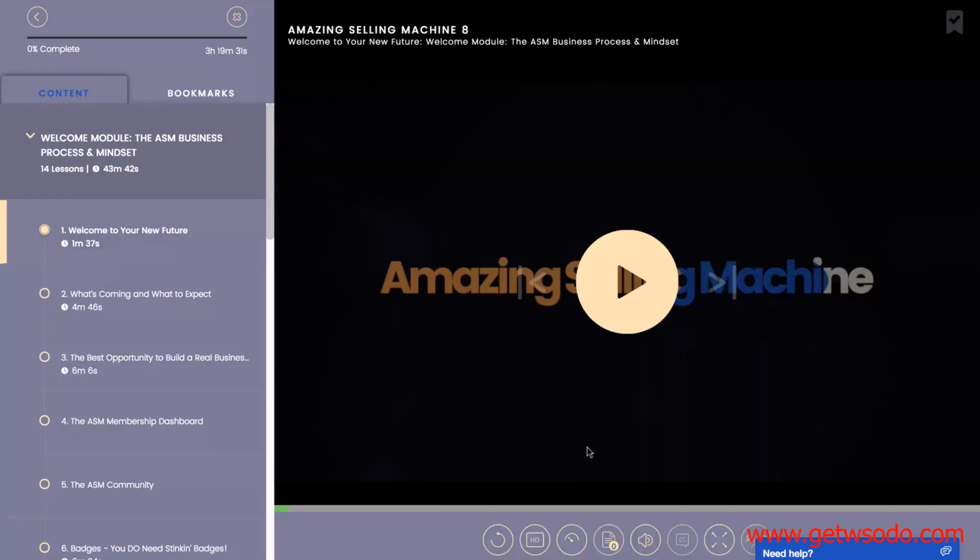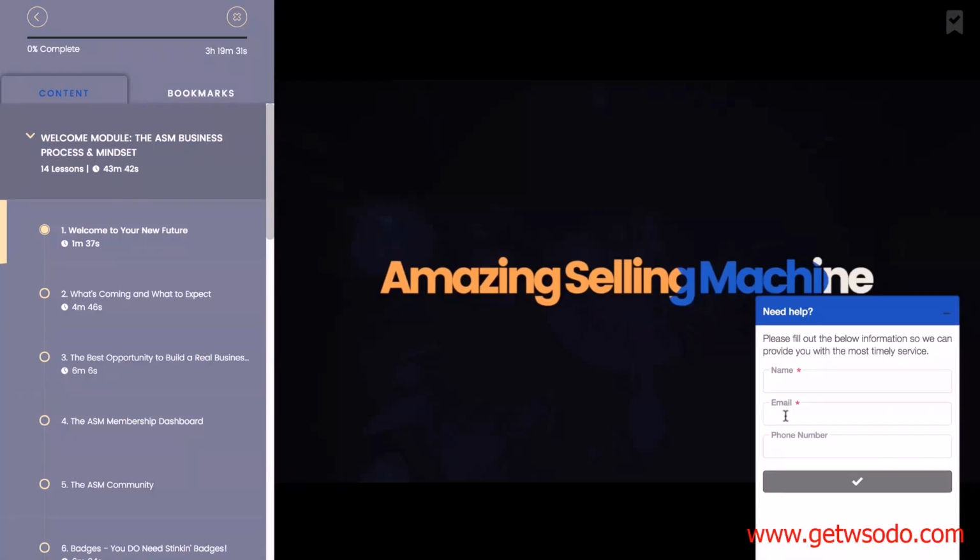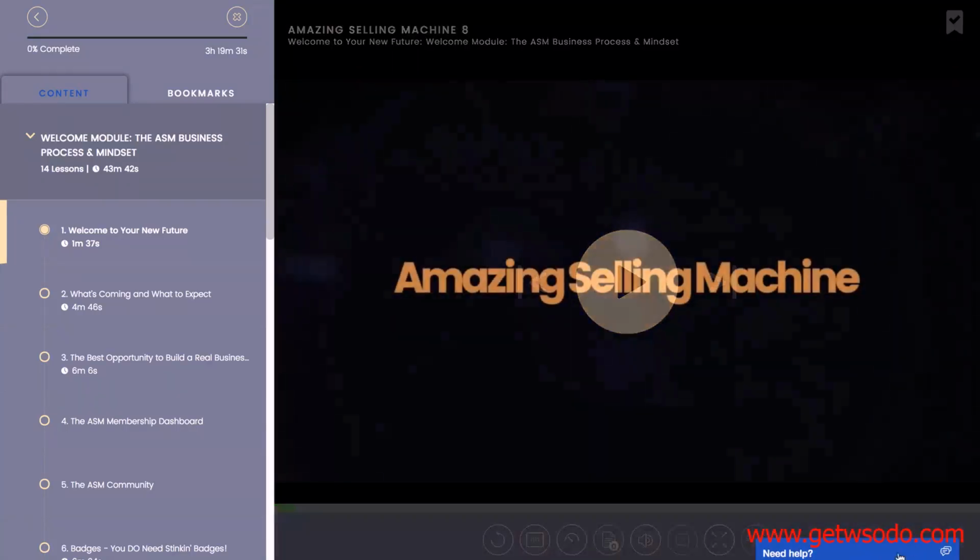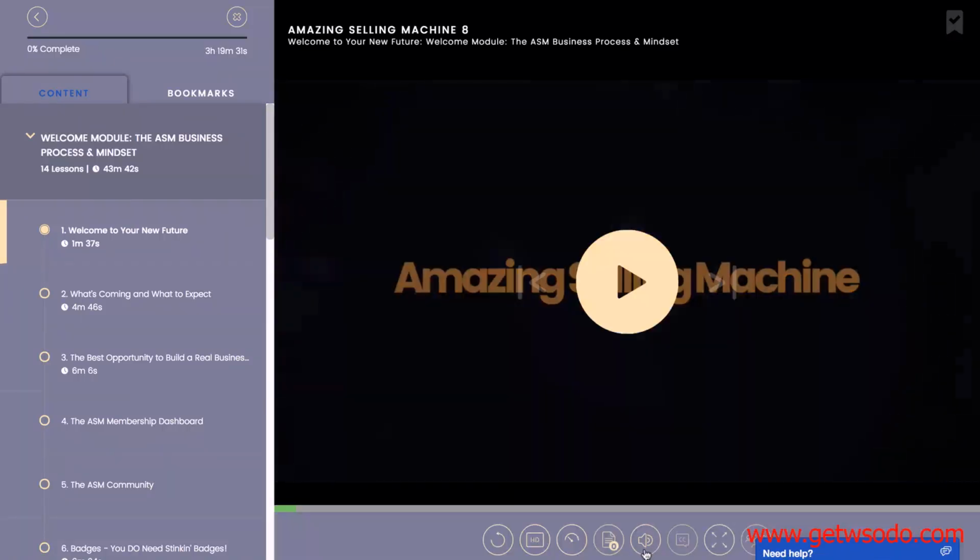I'm going to walk through all these tabs at the bottom, and I've actually noticed that the Need Help bar is stuck over the top of the player controls, and that will be fixed by the time you see this. But I'm quickly going to show you, because this appears everywhere inside the ASM dashboard, and it's another way of getting technical support. Again, this is just technical support. It's not for questions about the course, and all you would do is click on it, put in your name and email, click the tick box, and then a box will appear for you to type in your question or query. Now, as I said, this shouldn't be in this particular position when you get to this course, because it does block out one of the buttons.